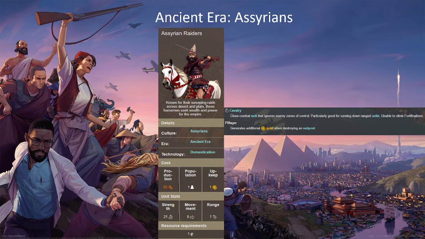But the problem is that you do not have any extra influence generation to plop down a bunch of outposts after you destroy your enemies. So you might be able to do it a few times and have the influence to sustain it, but you can't sustain that sort of playstyle for very long.